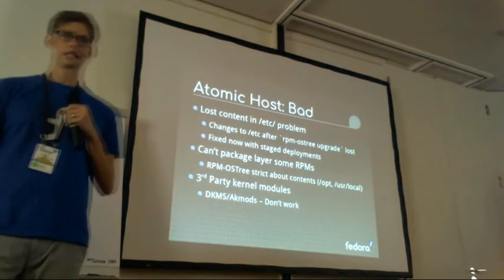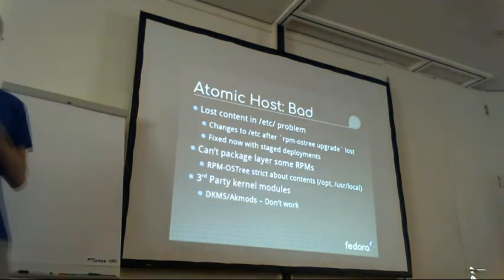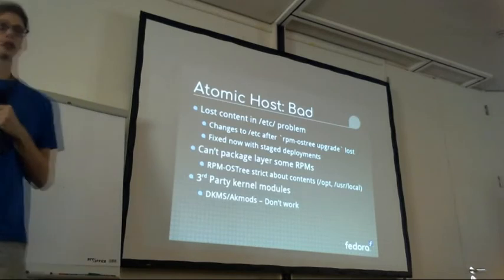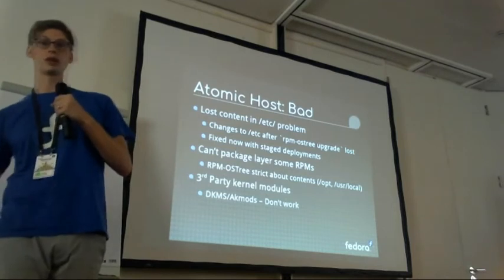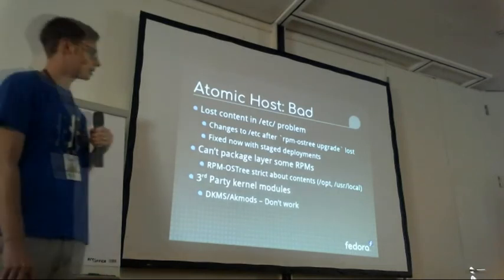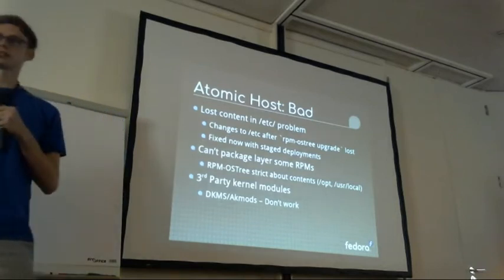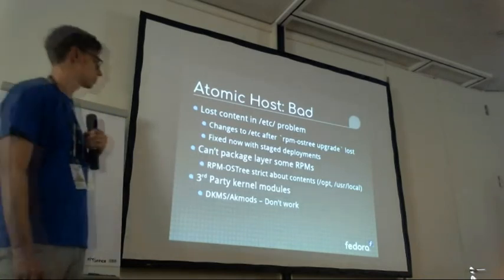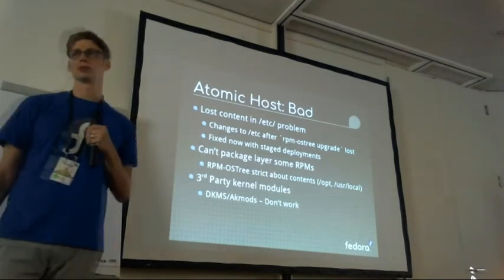So I mentioned earlier /etc is tracked. The way it works is a user will run rpm-ostree upgrade, and then as part of that, a new deployment is created, and a new /etc is made as part of that. It basically takes the current /etc on the system and the /etc from the new commit and merges them together and creates a new /etc for the new deployment. The problem is, if you run rpm-ostree upgrade and then wait 3 days to reboot, if you made any changes to /etc on the running system before you reboot, those will be lost because the /etc merge was done at the time you ran rpm-ostree upgrade. That's now fixed. We started doing the /etc merge right as you do the reboot rather than before.